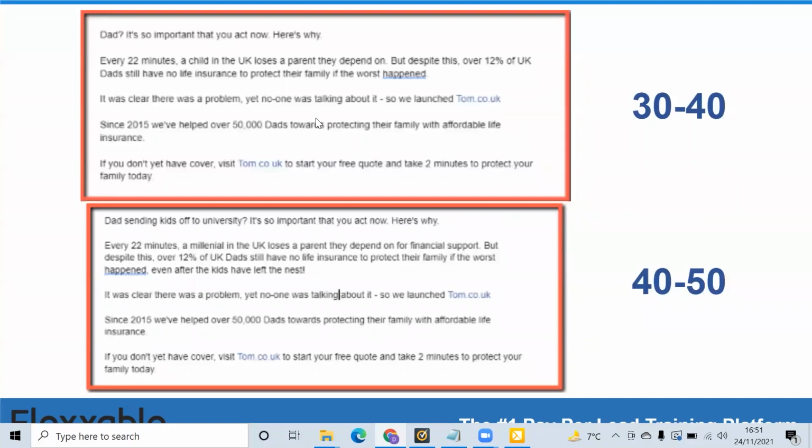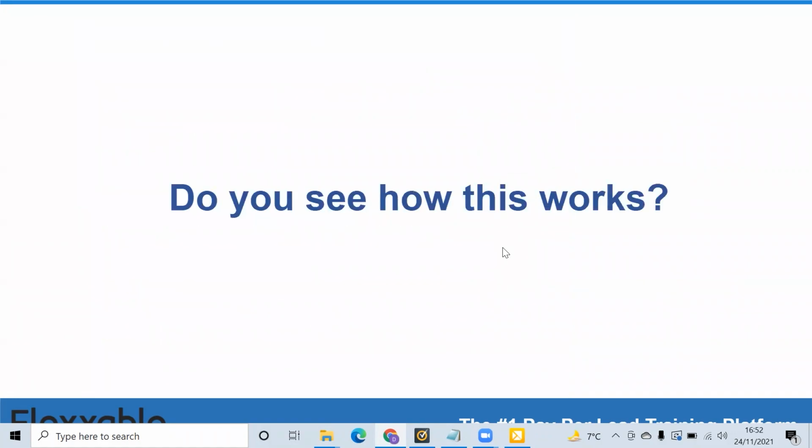Tom, for example, has used big, heavy text copy in their imagery, but you might want to try images of families with young kids versus a parent waving goodbye to their kid as they get their suitcases ready to leave the nest. Completely different audience, completely different stage in that person's life, which means they need to see completely different ads. The same hook can work, but tweaked slightly to match their situation.